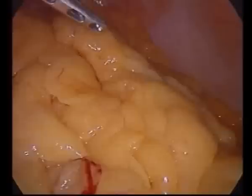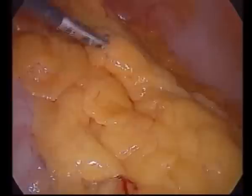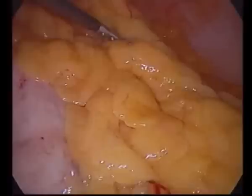Grasper, please. Grasper. One more grasper. Thank you. And what we're going to do, there's another trick. I know that many surgeons... But you need one that you're going to lock. Both can get locked. Oh, you think that's a good one? Okay. Yeah, that's good.